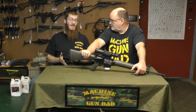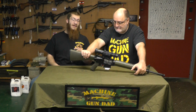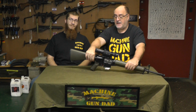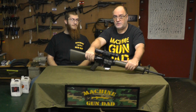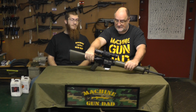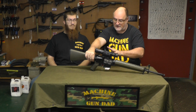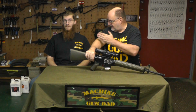I'm not the biggest fan of AR-15 iron sights, so if we were going irons to irons, I'd take the AK, but this would be second place because it's got a Leupold 1 to 3 optic on it. It's funny, and I know I'm going to anger some AK fanboys out there. The AK-47 to me is the worst platform to bring that cartridge to light. In the 5.56R or in this, it's easier to shoot. Especially for Americans, it's way easier to shoot. And with the adaptability of being able to mount optics, by the way the upper receivers are made, versus an AK that was made in the 50s.